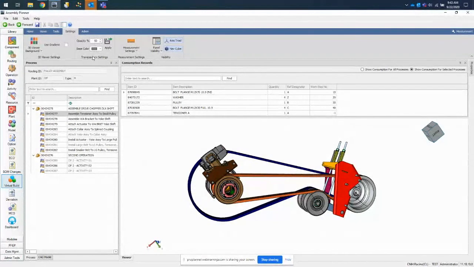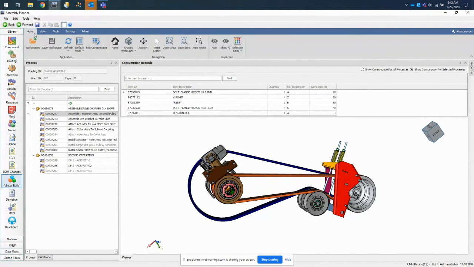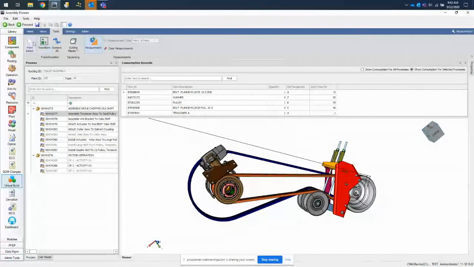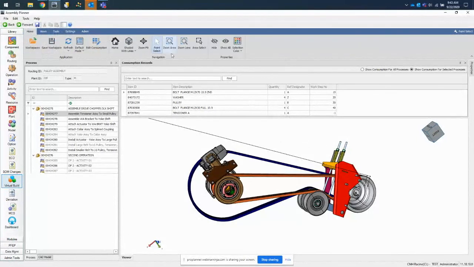So the next portion is transparency. I guess I stepped over it quickly, but when I go to highlight a part, I can set it to be a transparent color. Right now, I have my measurement tool still engaged. Pardon me for the disruption.